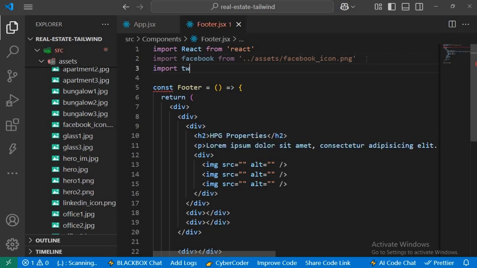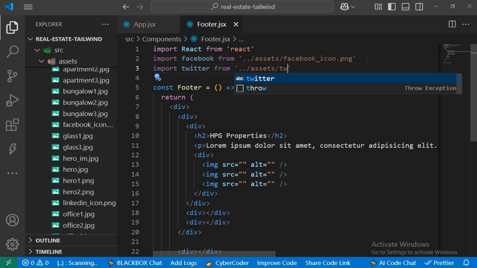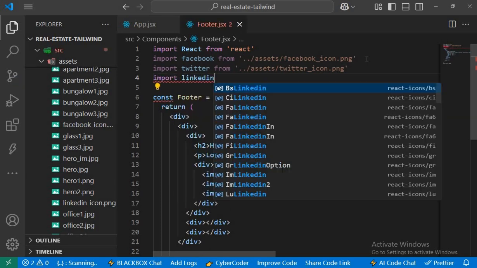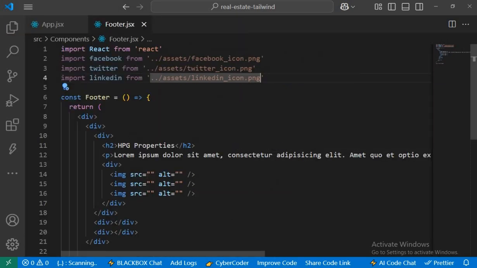So import Twitter from asset folder slash Twitter underscore icon dot png, and the same for LinkedIn: import LinkedIn from asset folder slash LinkedIn icon dot png. Okay, then we're going to close this.